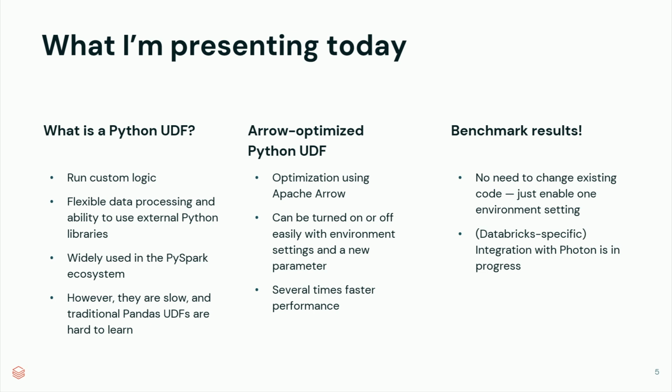You can turn it on and off; there's a new parameter introduced. You can change your code, or you can set one configuration. Outside of your workflow, you can just switch the Spark configuration on. Then you can leverage up to 2 times faster Python UDFs without changing anything. Of course, I will talk about the benchmark too. As I just mentioned, there's no need to change your code.